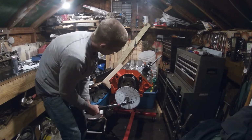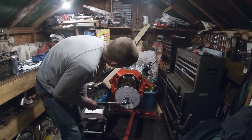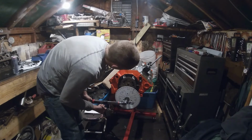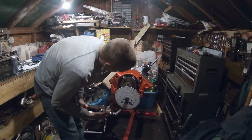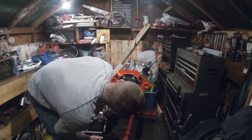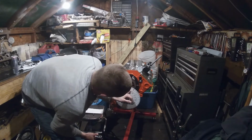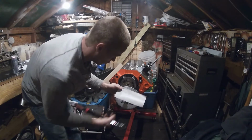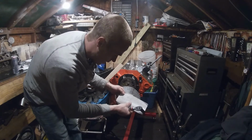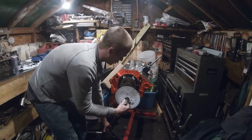It'll go quick. Okay, now it's starting to move. We're going to go right to 6. Which is right there. So 29 degrees before top dead center, and it's at 28. So that's pretty close. It's within a degree. Now we're going to check our valve closing point. Our closing point on our intake is 61 degrees after bottom dead center. So it's just starting to open. We'll keep going around.